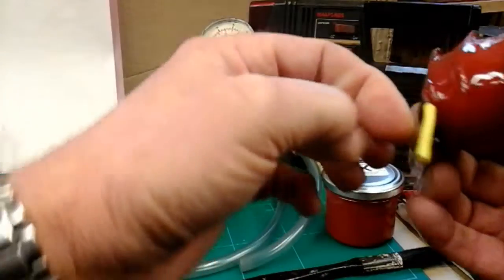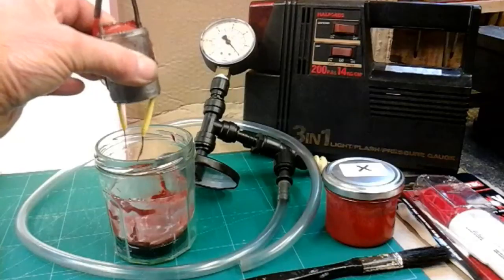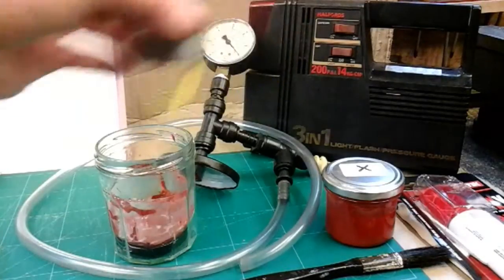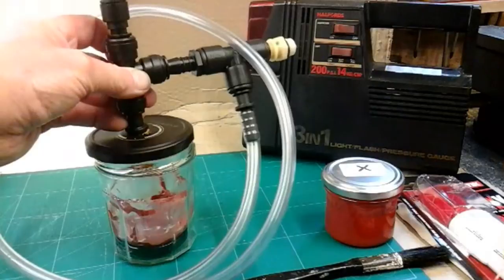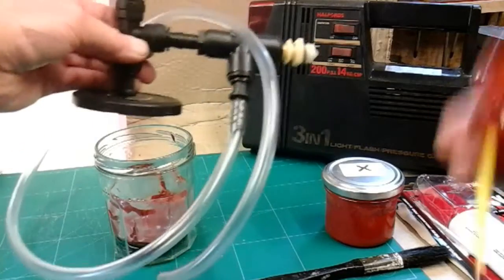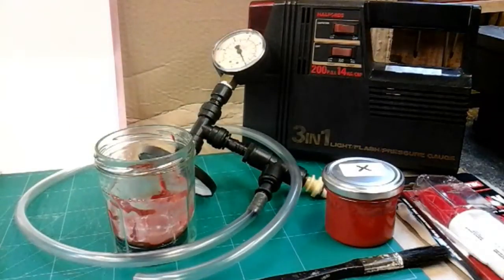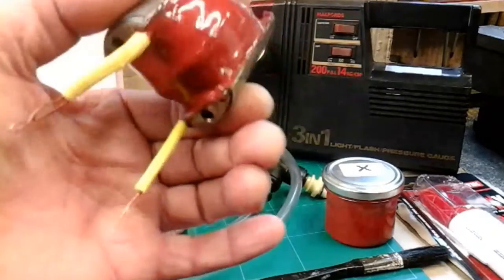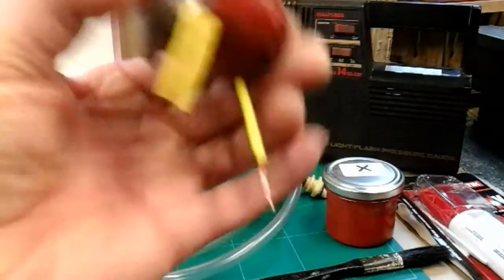Then it's just a matter of carefully bending these wires back and taping them up, then putting your armature straight into the vacuum chamber. Put the top on and then pull a vacuum — I used my compressor, as shown in my last video. I did that three times: pulled a vacuum, back to atmospheric pressure, then another vacuum, and so on. On the third or fourth vacuum I just left the armature in the jar under vacuum for probably half an hour, until it had more or less dried, because it's quick-drying.